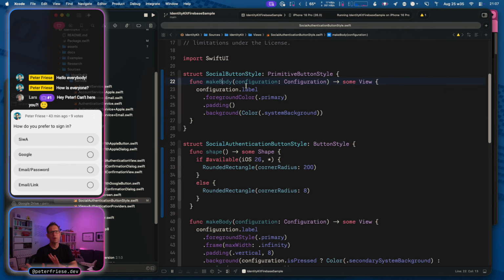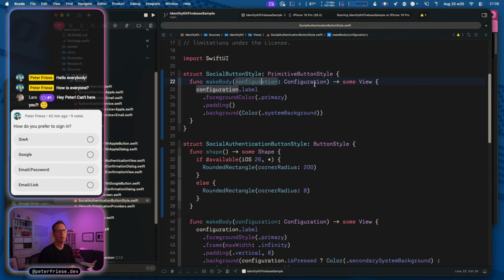And I think we talked about this in one of the previous videos where I talked about building styles. Implementing a style is very much like implementing a regular old SwiftUI view, in that instead of having your body function or computed property, we have a makeBody function.